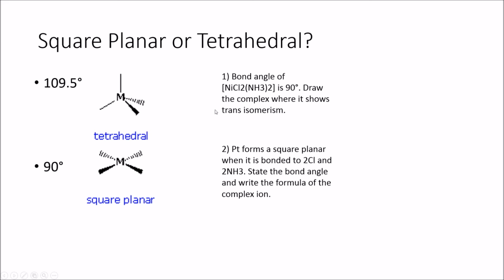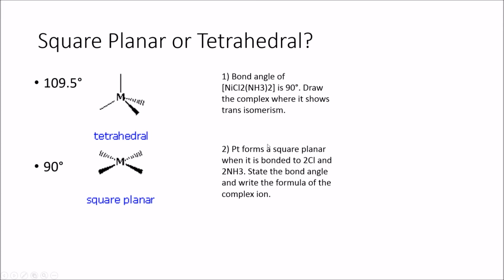So there are only really 2 things they can ask you. They could ask you to draw the complex ion, and the information you'd need for that was the formula and the bond angle, because you can see here that you have 4 dative covalent bonds, so your coordination number will also be 4, but there's this peculiar thing where it's 90 degrees instead of 109.5. So that gives you the indication that, okay, I'm going to have to draw this one as a square planar.